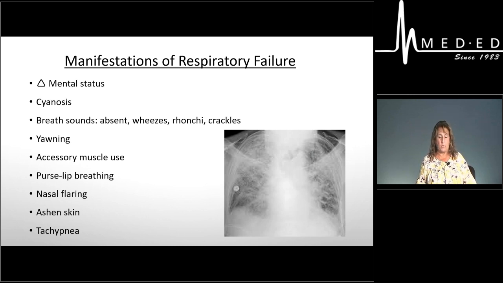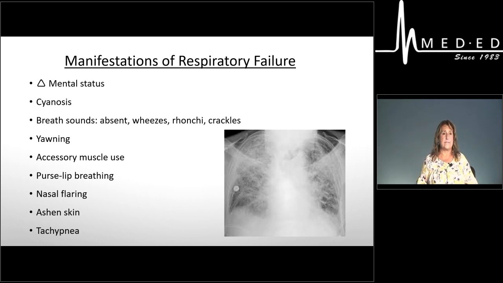Cyanosis, lips, oral mucosa, nail beds. In the darker colored or darker pigmented population, oral mucosa is better and your conjunctiva is better maybe to look at for cyanosis than the nail beds or the lips. And then listening to breath sounds. When you listen to breath sounds, listen on bare skin, front, back, top, bottom, sides. Okay, not over their gowns. And then look for adventitious sounds, such as wheezes or crackles or absent sounds even.